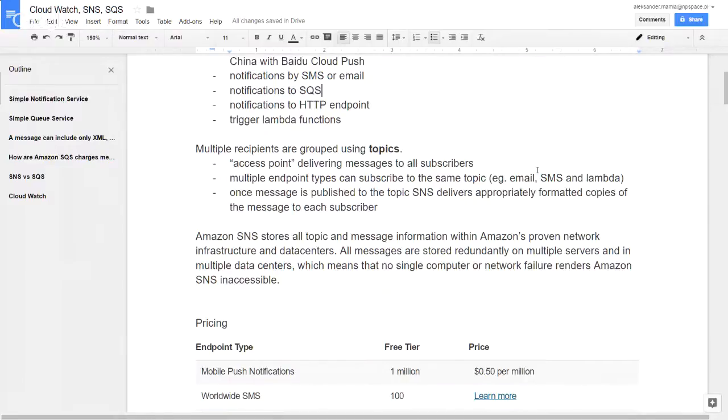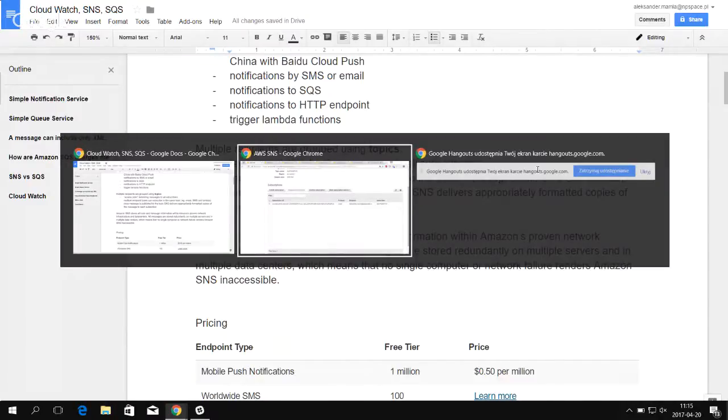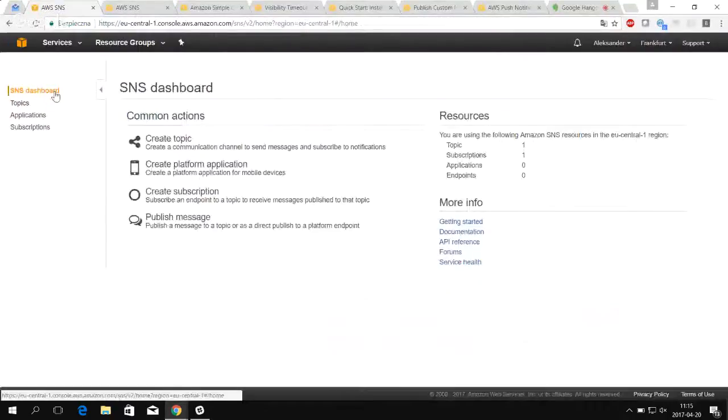Is it at least once, or can I expect to receive a notification twice? Can it happen? This one depends on the subscriber type.